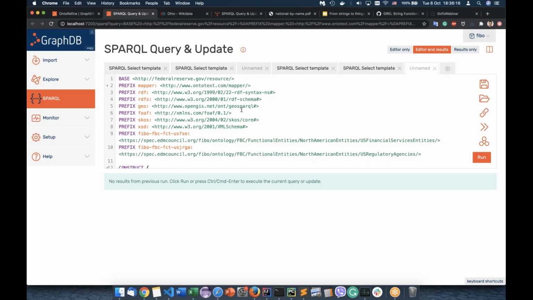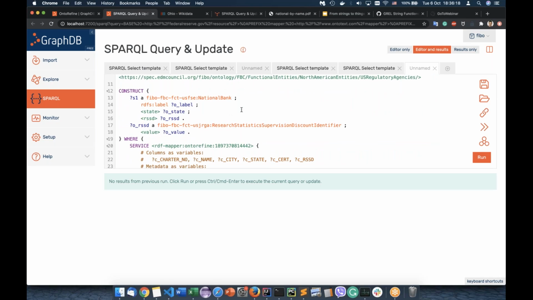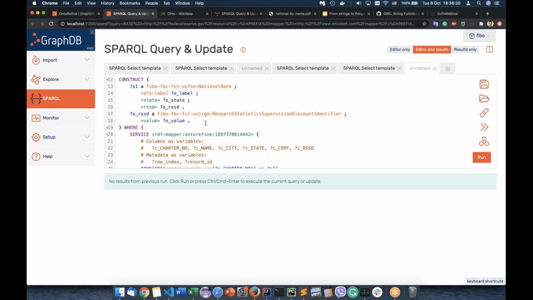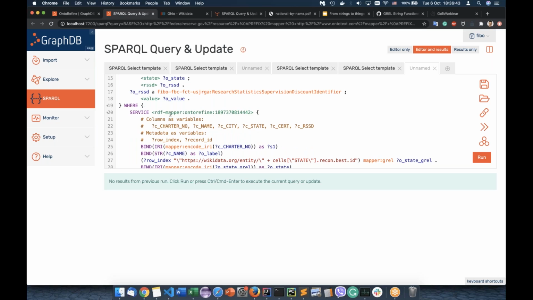So this is the same type of a mapping, but now the system is going to generate a mapping in SPARQL. It's not only the user interface, you can write down this type of mappings also with SPARQL. The construct part takes the type of a table we have just created. So you see that this is the state, the RSSD, and the different type of identifiers we have selected.